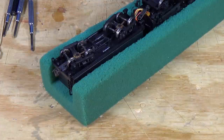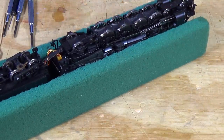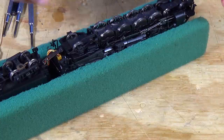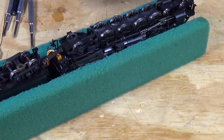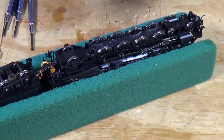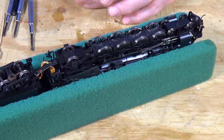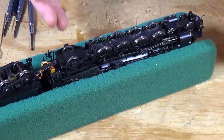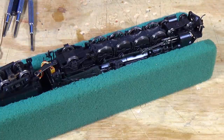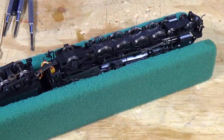As far as the motor goes, in most of these locomotives it's impossible — well, it's not impossible, but it's going to mean taking it apart. In most cases, these motors are permanently lubricated. It's very difficult to get these apart because basically the motor is encased in the two halves of a large cast metal weight that sits inside the plastic boiler. Then getting to the motor means taking those screws out that hold the two halves together. The chances of getting it apart and back together again are not all that great if you've never done this before.